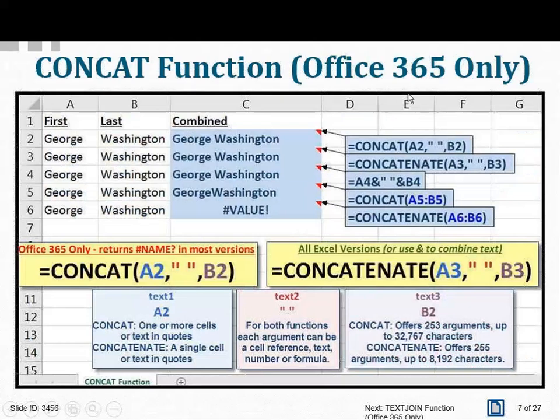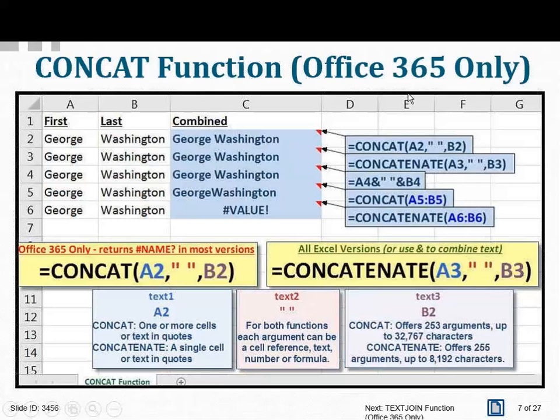So let's begin by looking at the concat function. It is an evolution of a function that's long been in Excel that's called the concatenate function. And when we use the term concatenating, what that simply means is that we're taking different segments of text, usually that are in different worksheet cells, and then combining them together.